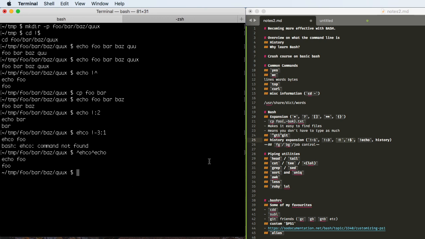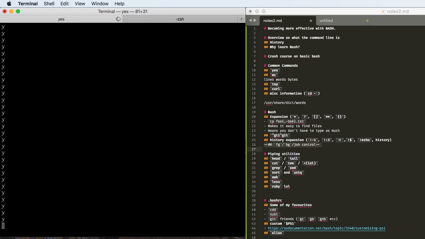I was going to get into job control, but that seems like a little extra for now. There's just one thing I will show you. If you ever run a program and Control-C doesn't work and Control-D doesn't work and none of that works, you can do Control-Z. It stops the program immediately. Just like signal 9 cannot be interrupted, Control-Z also cannot be interrupted.